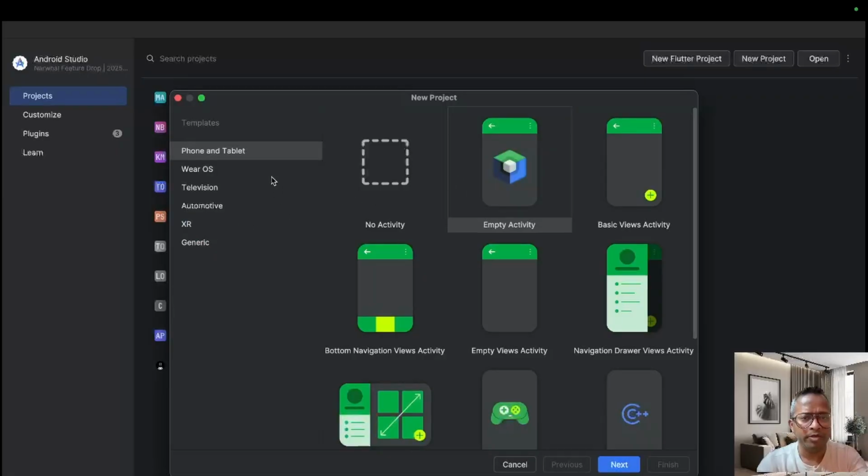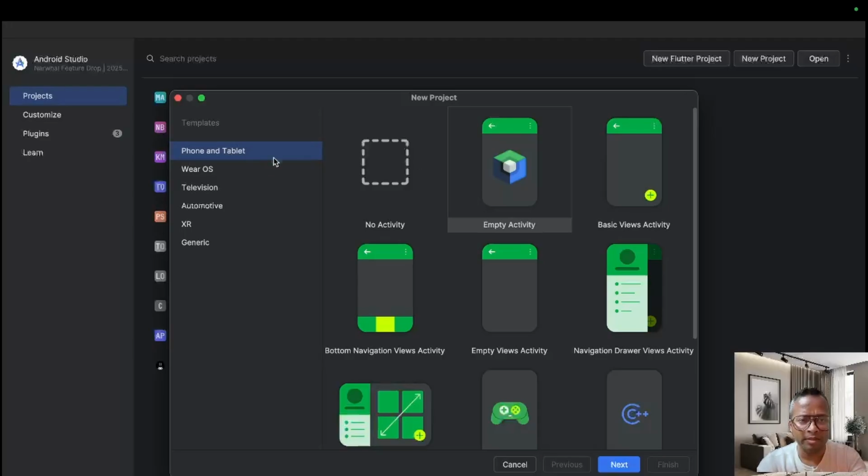Here you can see many options in Android Studio. The first options are phone and tablet, then Wear OS, television, automotive, XR, and generic. There are many options, but now we'll be looking at phone and tablet.